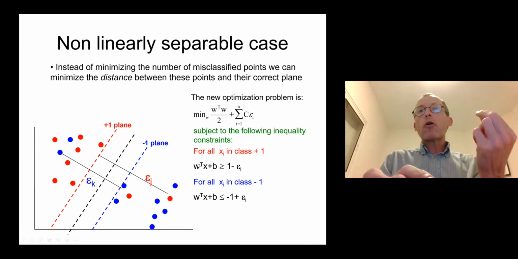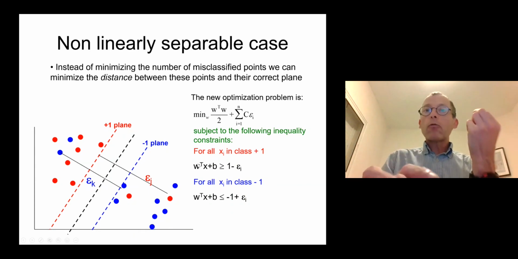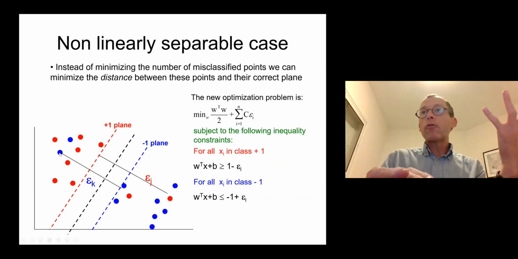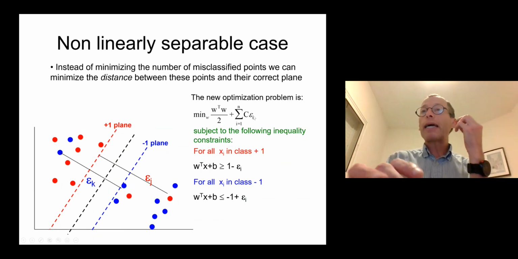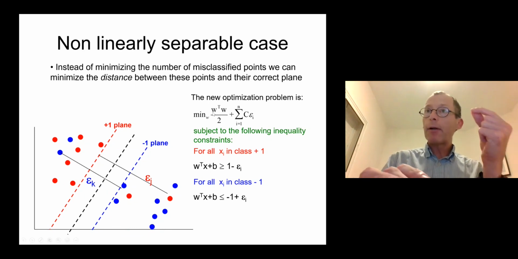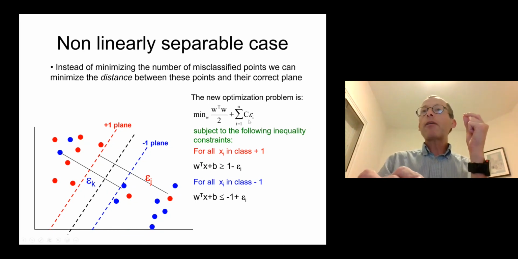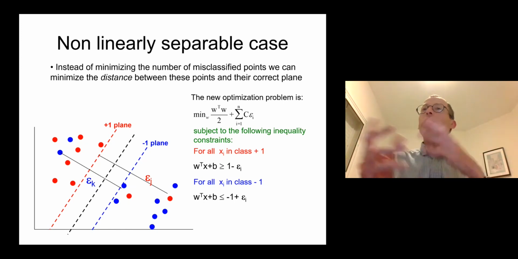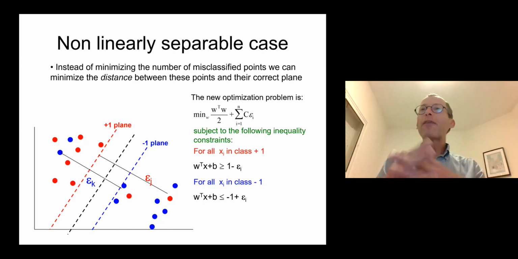The thing we have to do, of course, is now we should allow for errors. So we should require that all points in class 1 have w^T x + b greater or equal to 1 minus epsilon, where epsilon is the error term. For some points, epsilon is going to be 0 because they are on the right side of the line. We don't need epsilon for them. But for other points, epsilon is going to be a real number. So now epsilon becomes part of the parameters of our problem. Before we only had w, it's important to understand. Epsilon is not a given input. It's part of the solution, right? We can still define this as a quadratic polynomial.